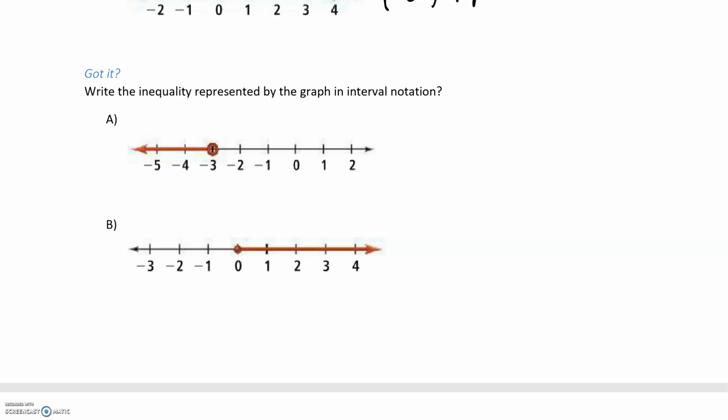So the first thing we see is that negative infinity, so we have parentheses, negative infinity, comma, stops at -3, and it's an open circle, which means we have another parenthesis. And for this one, we're reading it left to right. We come to 0 first. It's a closed circle, so we've got a bracket around it. Comma, it's going on forever in that positive direction, so we've got infinity. And every time we use infinity, we will have a parentheses. And that is it.